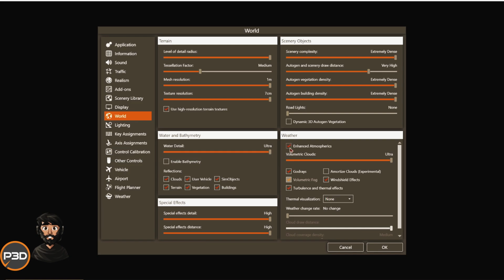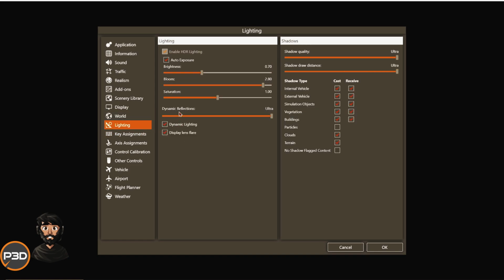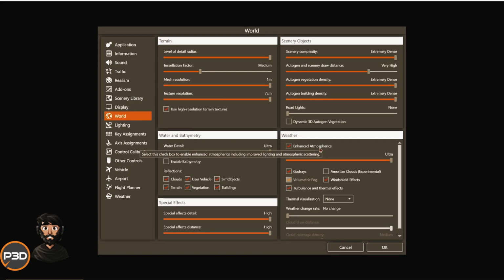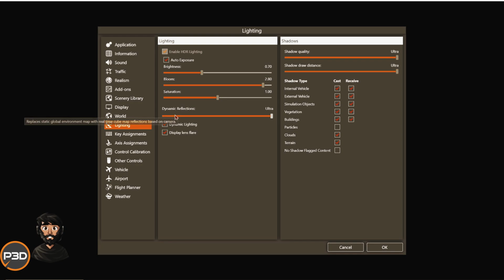So if you untick this, the sim defaults for dynamic reflections to whatever setting is this. If you tick enhanced atmospherics, your dynamic reflections are done based on this, plus other stuff as well.